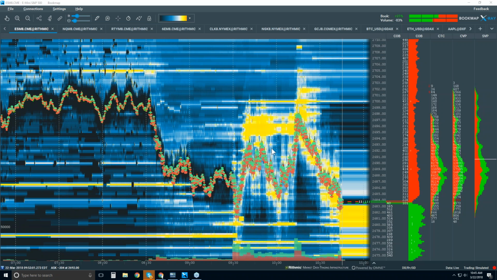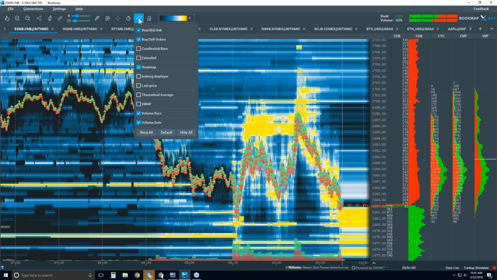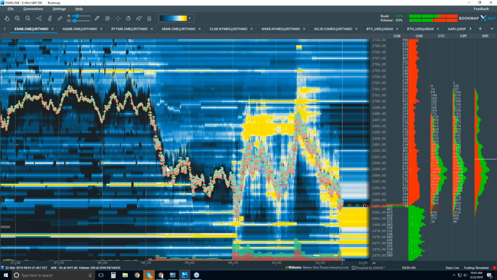Okay, and let me show that here. I'll show it here in just a second, but then define the 3 elements. The second element that you see are these dots. Okay, this is the volume that traded on that historical best bid and offer.